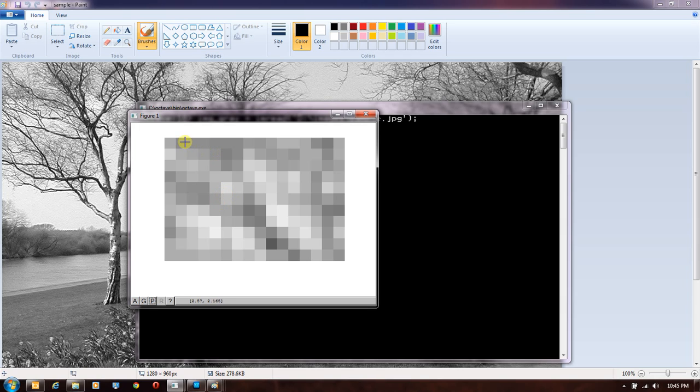So vertical distance and horizontal distance will give me one particular pixel. Okay, so let's just call the horizontal variable x and the vertical variable y. So those are our two independent variables, x and y, and our function becomes f of x comma y. Okay, so that is our 2D signal.